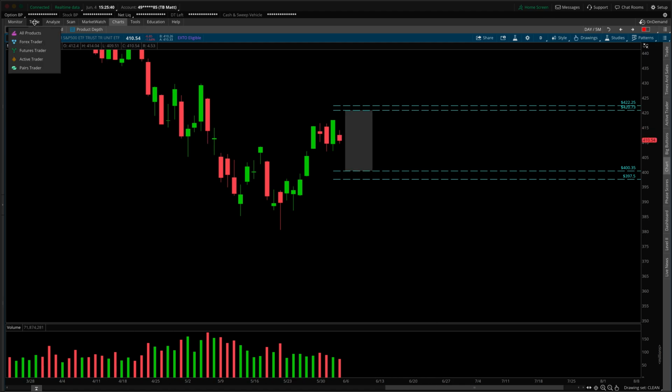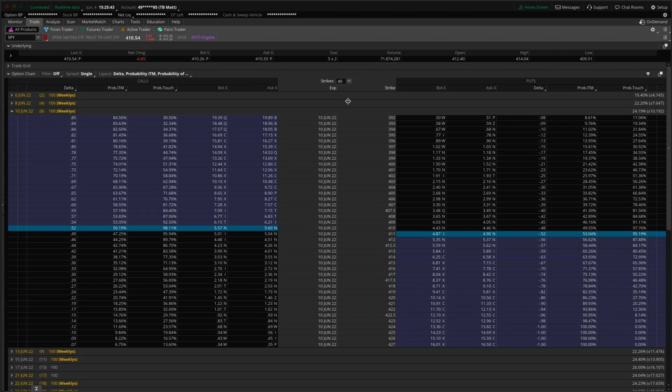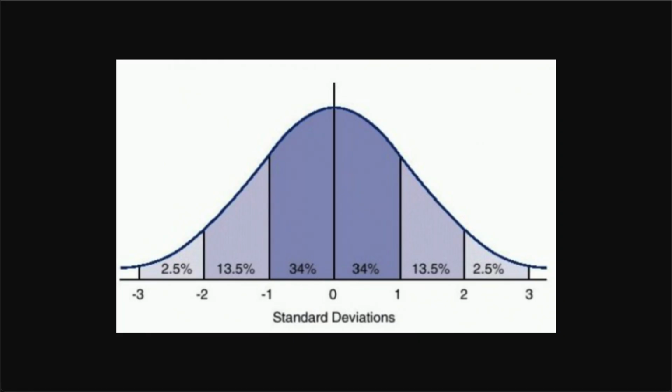Now, why does this 16 delta method work in the first place? Here's where it really comes together with our standard deviations. If we look at roughly the 16 delta probability of in the money, we're again very close to about 16% in the money. What's cool about that is if we go back on over to our bell curve, right, and we add the total of what we have here, 1350 and 250. Obviously, it's not quite 16, but it's pretty, actually, it is 16. That is 16, of course. So 16 is what we have of probability of in the money, noting that again, because we're looking at that to be the limit, we're essentially expecting the 34% to be anything inside of that range. Do you see how that's working there?